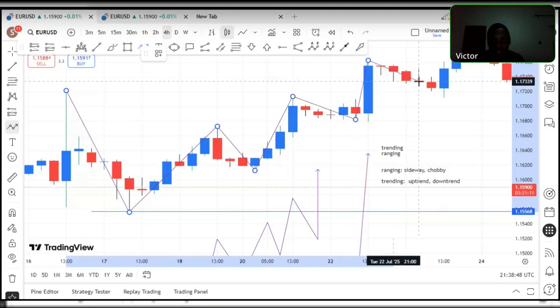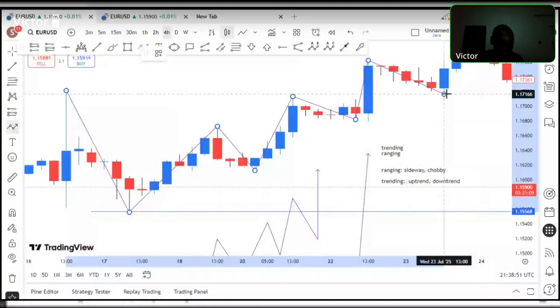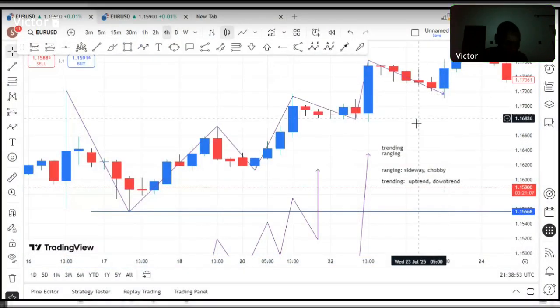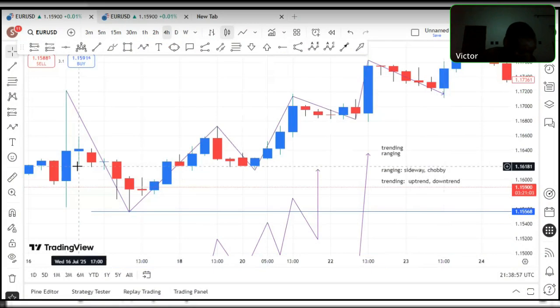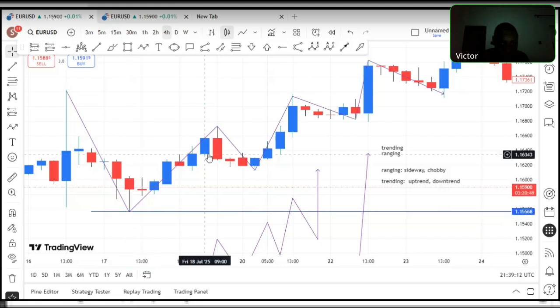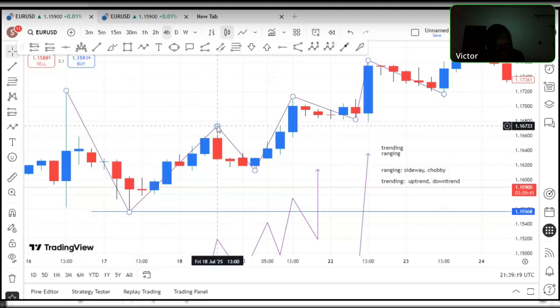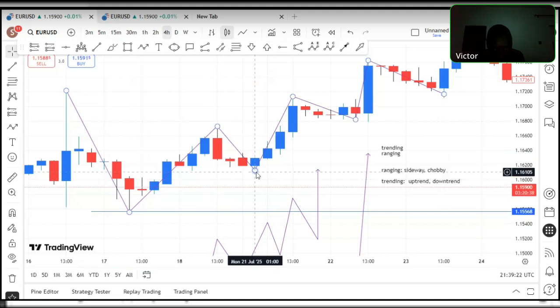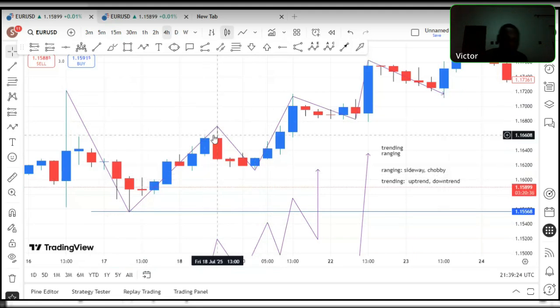So let me stop it there. Can you guys see it? If you can see it, just correct me. All right. So now this particular point is a key level. From here to here, the market moved upward. Then this one again is a key level to this point again. Do you know why they are called key levels? Because these are the places where the market changed direction for a while.